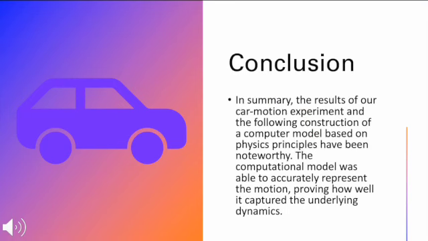In summary, the results of our car motion experiment and the following construction of a computer model based on physical principles have been noteworthy. The model created can actively and accurately represent the motion, proving how well it can capture underlying dynamics and prove further the second law of motion, and that there is no acceleration in an object that is applied a steady force.